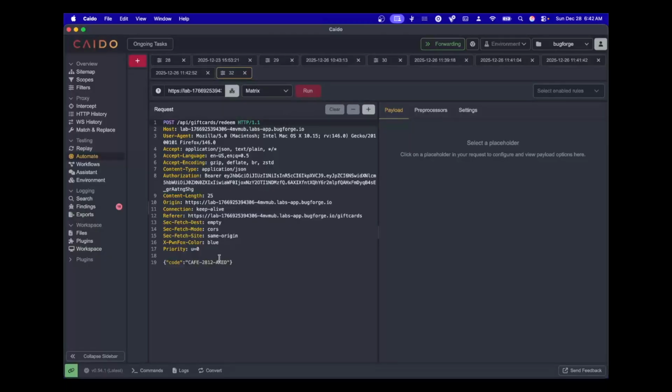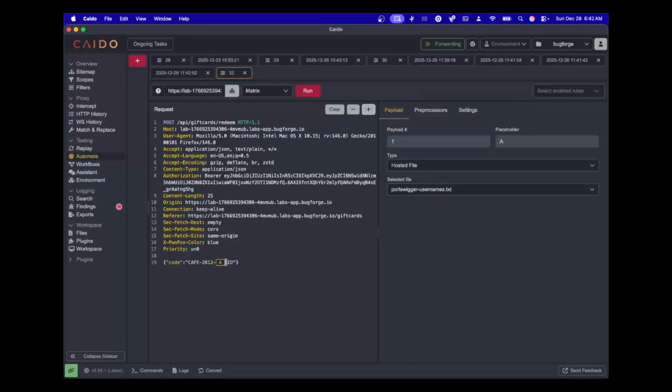Basically, what that's going to do is check all the possible four character permutations using uppercase letters. So all I'm going to do here is add a placeholder for each letter. You can also write a script to write out all the different permutations to a text file and then load the text file, but for the sake of demonstration, I'm just going to do it this way.